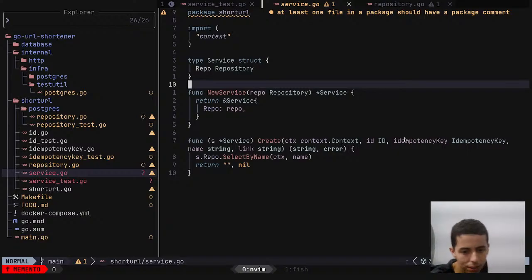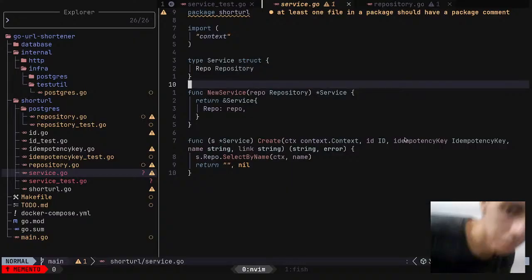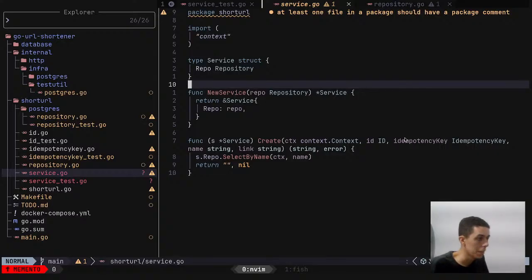hold on one sec, guys. So because of the name, I think the compiler will understand that I need to. It's the same thing, right?